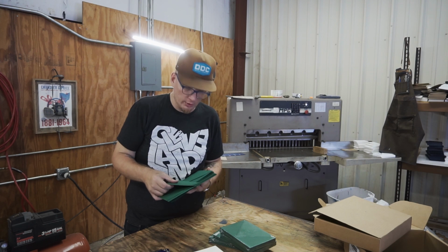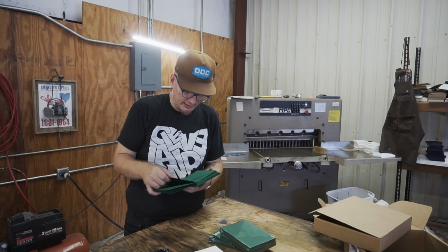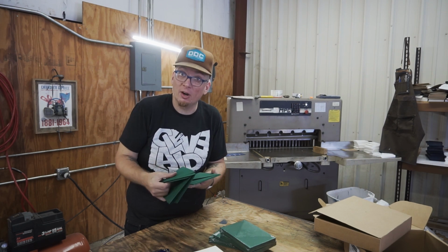So we were going to do two color letterpress, and when we got down to it, the letterpress gold just wasn't giving us what we needed. So we switched to foil, which has its own inherent challenges.